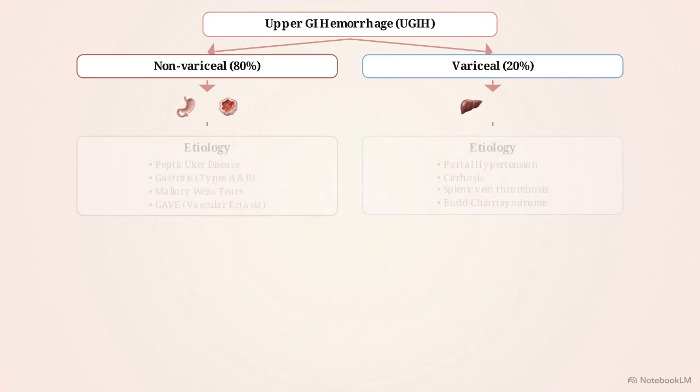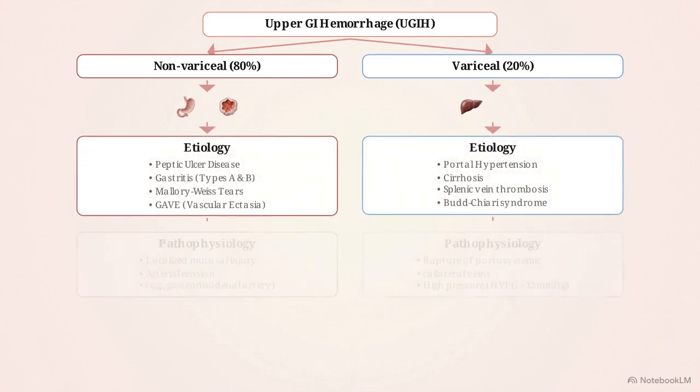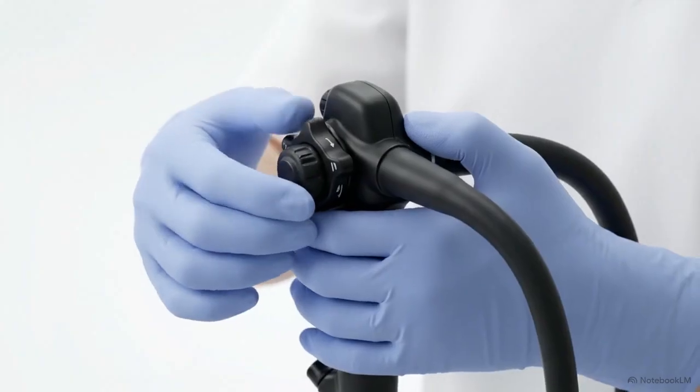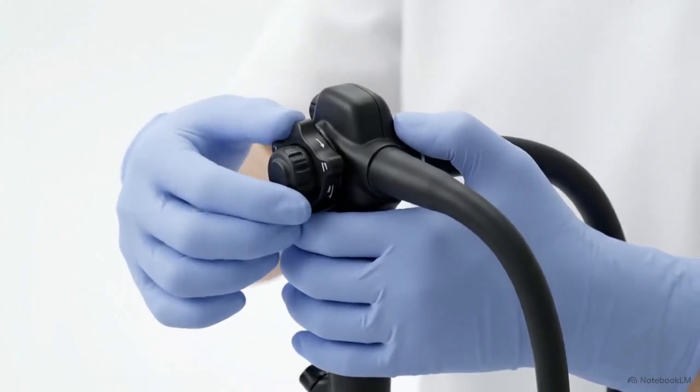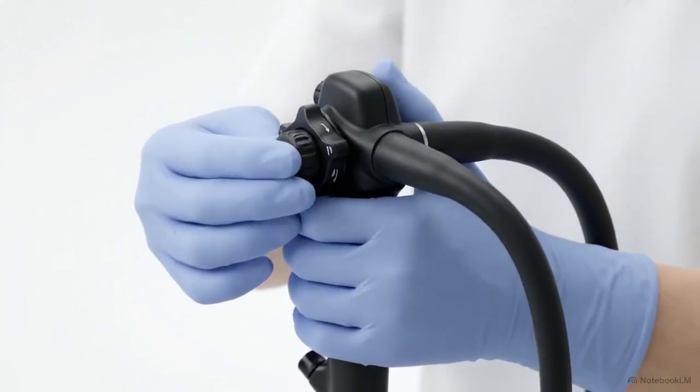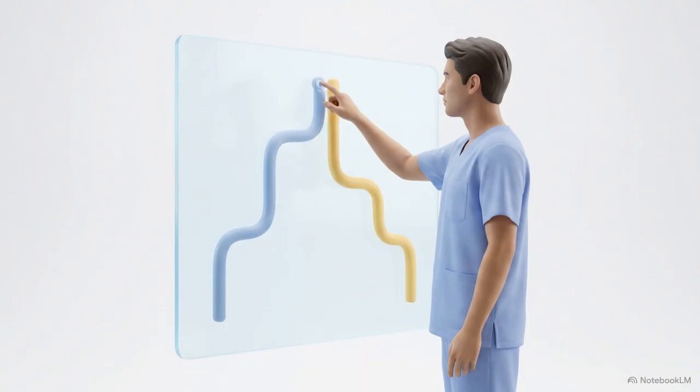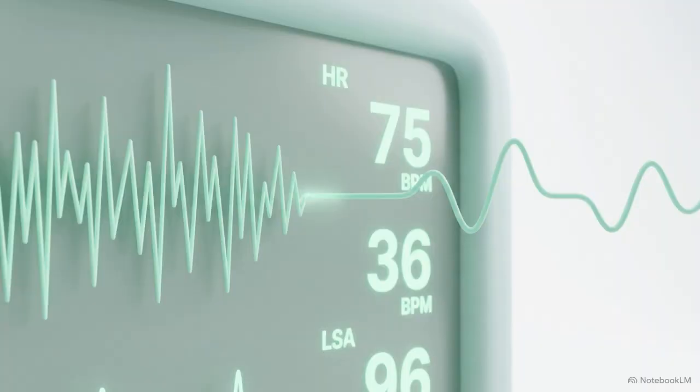As the diagram expands downward, the underlying etiology, pathophysiology, and resulting management strategies share almost no overlap. For both pathways, upper GI endoscopy serves as the absolute clinical cornerstone. It is the single most important investigation because it allows the clinician to secure a definitive diagnosis and immediately execute a therapeutic intervention in the same procedure. Recognizing this anatomical boundary and correctly assigning the patient to the variceal or non-variceal pathway dictates every subsequent medical decision. It is the prerequisite for arresting decompensation.